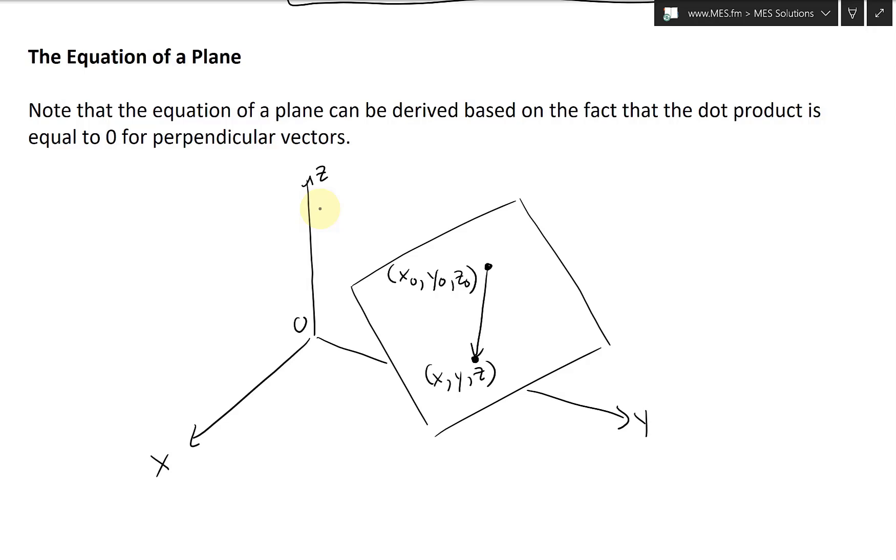So it's a vector like that, and this could be anywhere. So that's the whole idea of a plane, anywhere around this perfect rectangular sheet right there. And this can extend to infinity if it's not bounded. So now what we'll do is, we're going to use the fact that the dot product is equal to zero for perpendicular vectors.